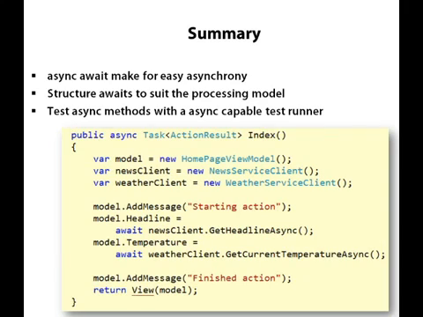In this module, we looked at async controller actions and saw how the C# 5 compiler and the async await operators make a huge improvement in how we write asynchronous code. It's easy now, and the code is readable because it still has a synchronous flow, even though threads might be jumping in and out during runtime. I showed you how structuring a controller action and where you place the await keyword, that's significant if you want to have parallel operations running. And we also implemented timeout errors and unit tests.